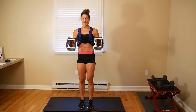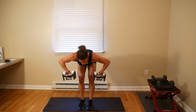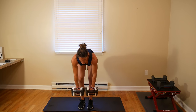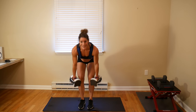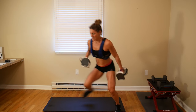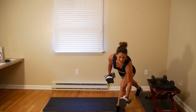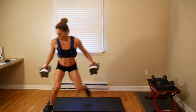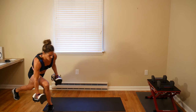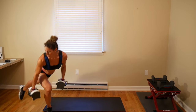10 seconds. 2, 3. Get 3 more rows in. 2, 3. You're going right onto the skaters. So, foot down, row that arm. Skate it over, row. Skate it over, row. So you're almost in like a curtsy lunge position when you're doing that row.